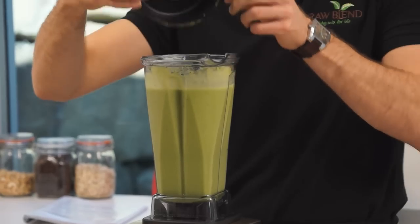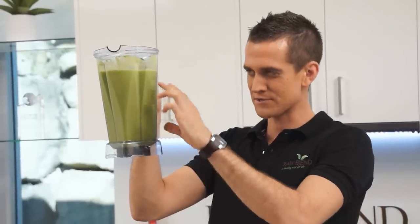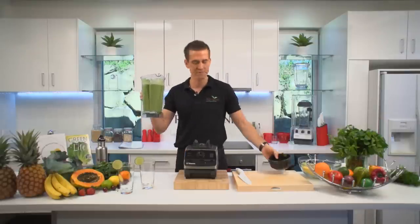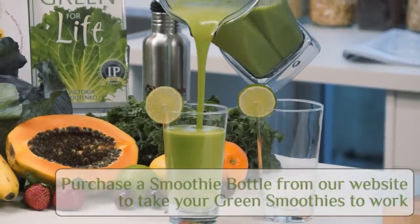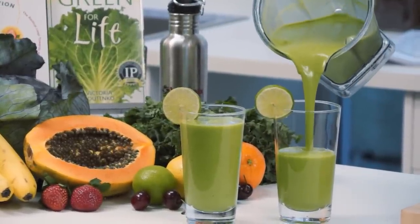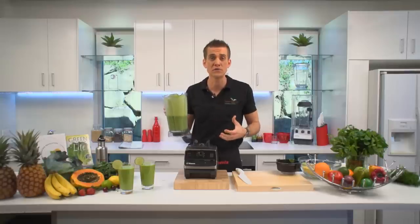Alright, juice is done. Got two liters of juice here. If you were to make that at home in a juice extractor, you'd probably get this much juice — you'd waste all the pulp and fiber, it's expensive and you're losing all that good nutrition. Look how smooth that comes out — seeds, the core, the peel, the stem — pulverized everything into liquid and released maximum nutrition in the food. Vitamix is actually scientifically proven to rupture plant cell walls, releasing more phytonutrients, so basically it's a lot healthier for you.